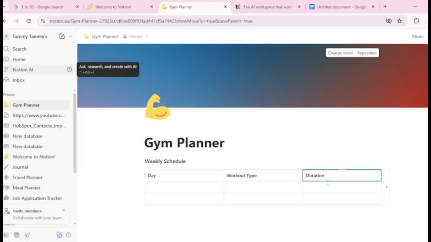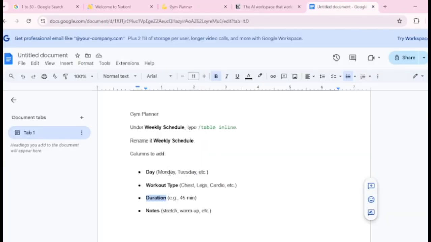If you want to add extra columns, you just come here and click on add. If you want to add extra rows, you just come here and click on it right here, and you will add more. Basically that's how it works. So you just come down here and let's say you put in this right here. I just put in Monday.